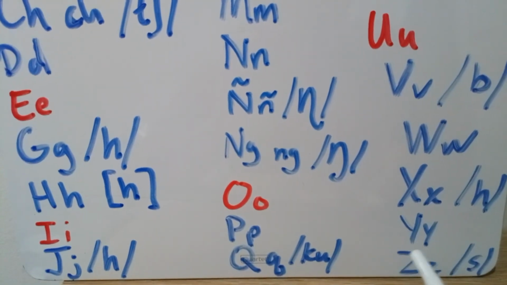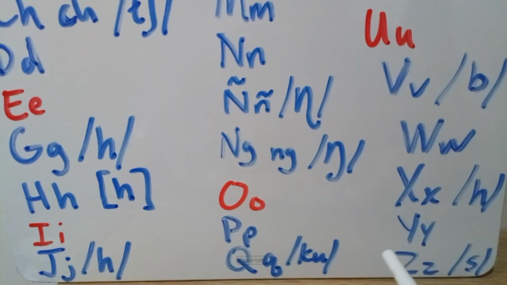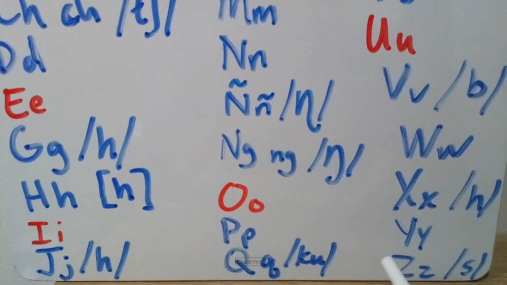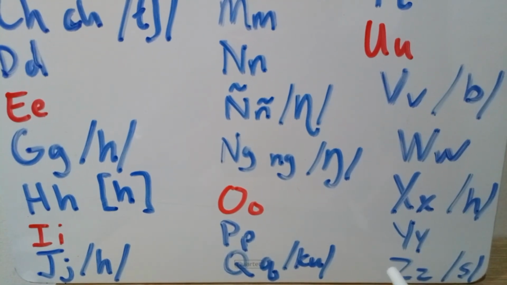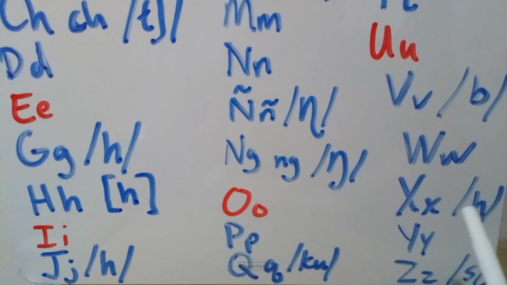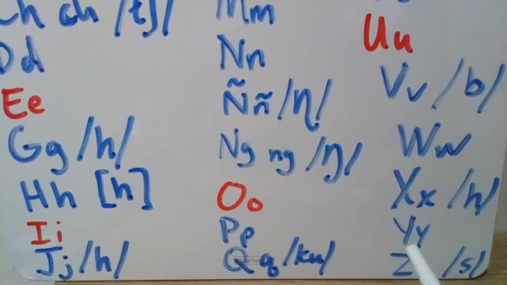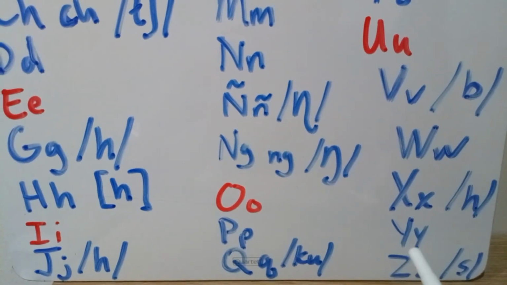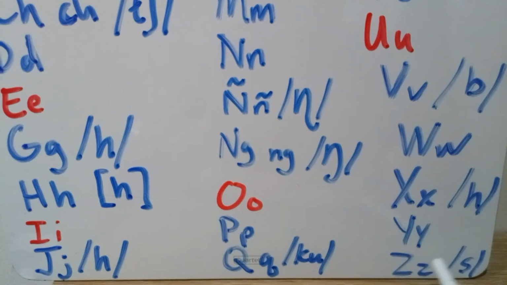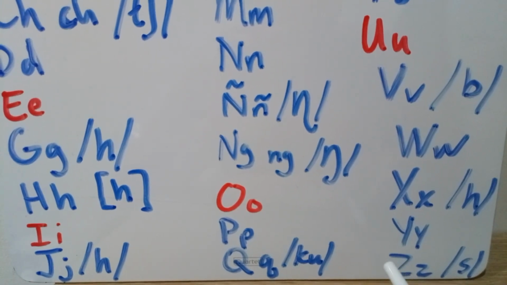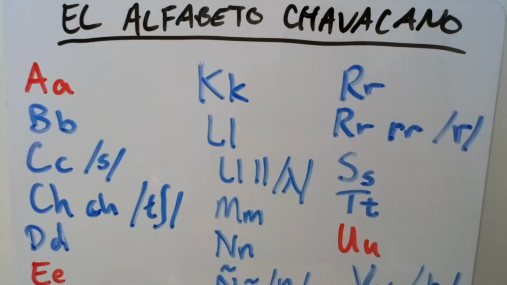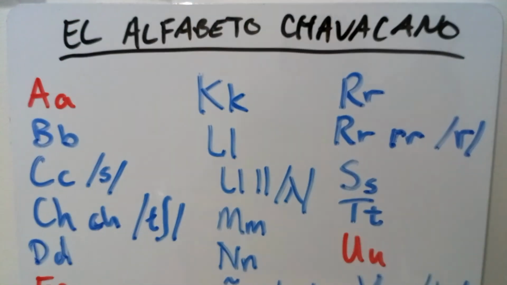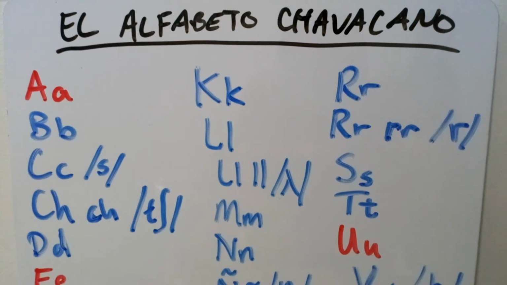Unless this Z came from a borrowed word from English or some other language that actually has a different pronunciation of zeta, like in English, the letter Z for zero, then yes, you can pronounce it as Z. But in Chavacano, no, this is pronounced as S, okay? Zeta. And that's something I just wanted to talk to y'all about with the Chavacano alphabet and clearing up some ambiguities with the letters and their pronunciations.